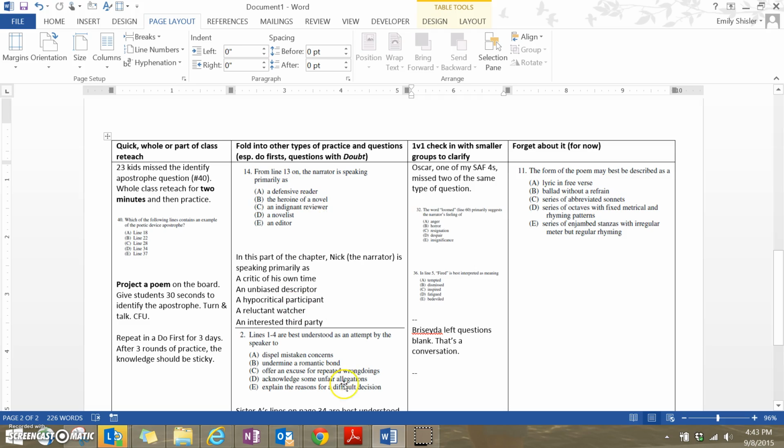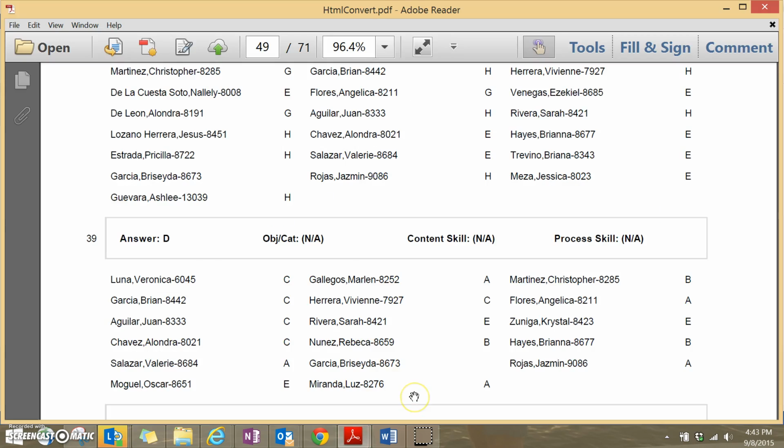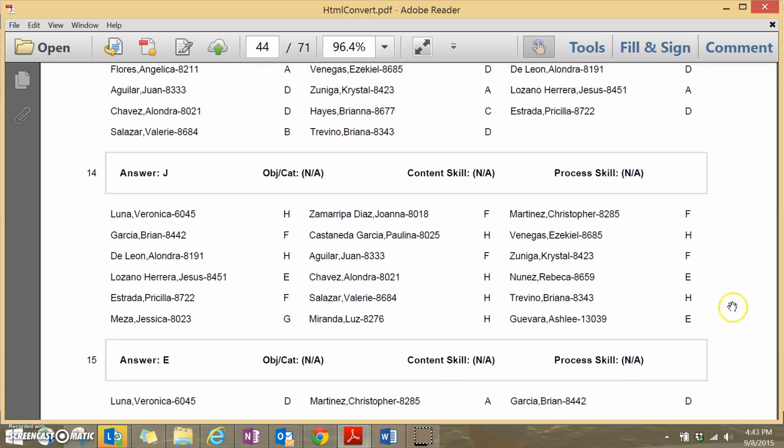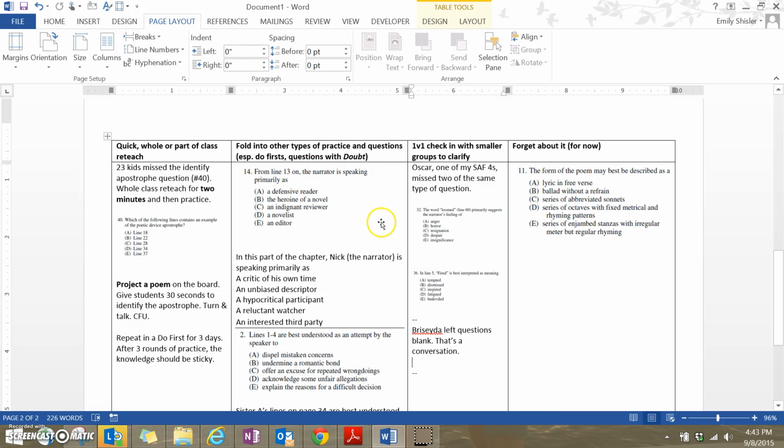What I'm most interested in are these questions that students get wrong that are based in literal comprehension or beginning analysis. So for example, question number 14, all the way back to 14. I had a ton of students miss number 14, and I was especially interested because some of my highest achieving students, including Jess Meza, who had the highest score in the beginning of year, and some of my lowest students as well in the same group all missed this question, which means that this is a really challenging skill that kids need to work on.